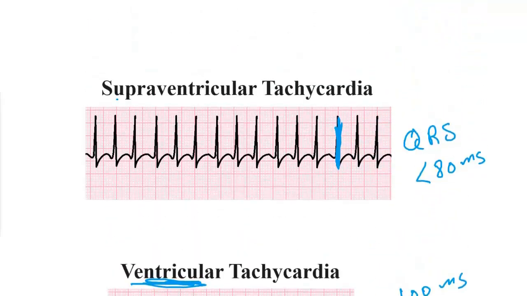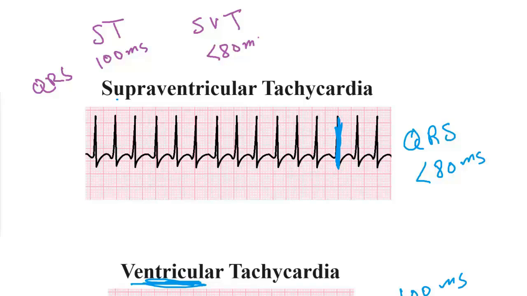Okay, so let me summarize all the findings. With sinus tachycardia, we will have normal depolarization. These patients will have a QRS interval of 90 to 100 milliseconds. An example of sinus tachycardia is, for instance, when we are working out and exercising, our heartbeat can go above 100, and that is referred to as sinus tachycardia. With supraventricular tachycardia, the source of depolarization is supraventricular, above the ventricle, like for instance in the atrium in Wolff-Parkinson-White syndrome. And a characteristic feature of the QRS in these patients is that it's narrow and less than 80 milliseconds.